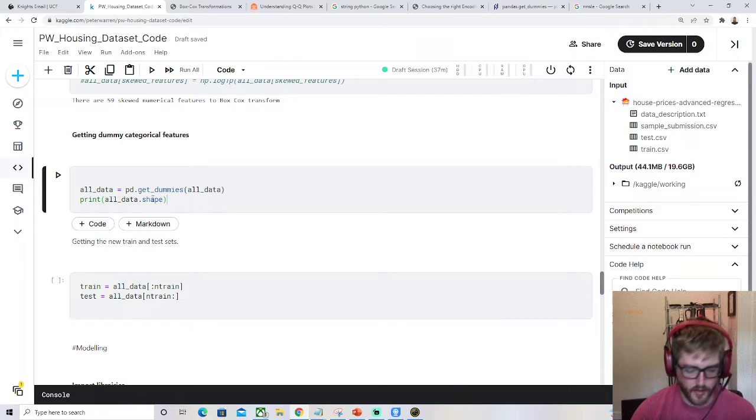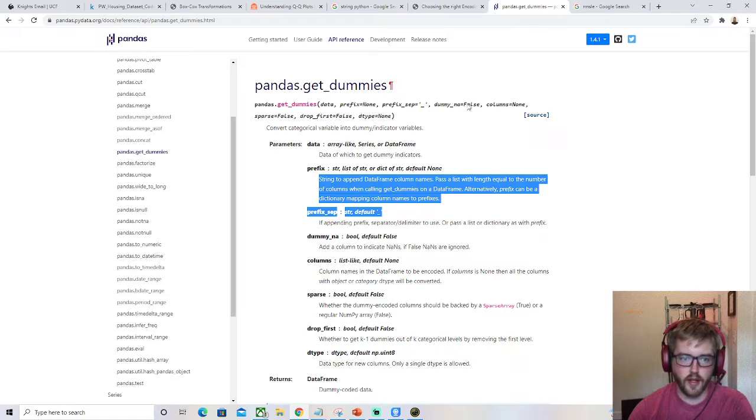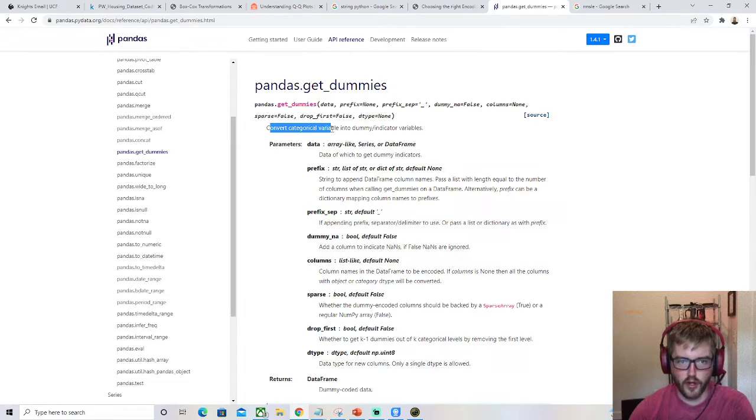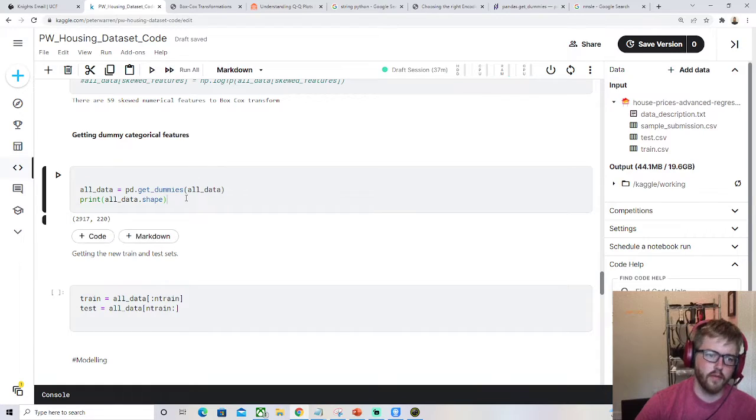Now we're going to get dummies. What does get dummies mean? Convert categorical variable into dummy indicator variable. So maybe this ends up making it more like a one-hot encoder. I don't know. Because now we get these dummy variables for all of the data.